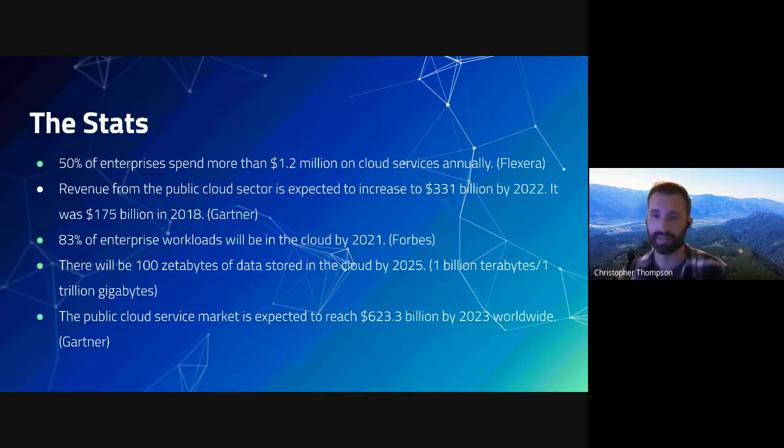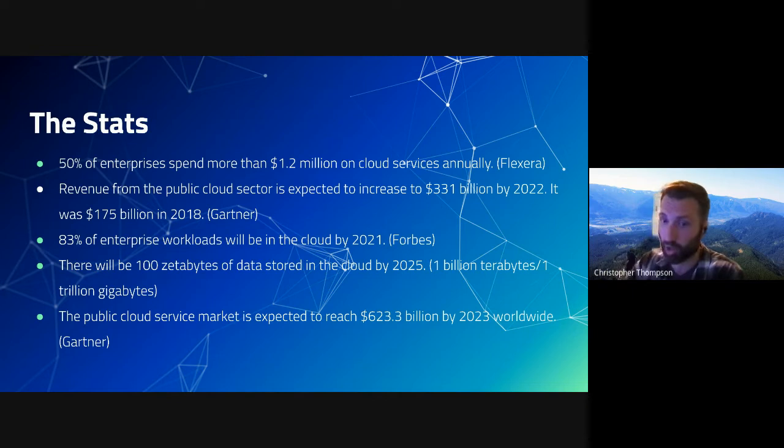So first, some stats, because everybody loves a good factoid. All right, 50% of enterprises spend more than $1.2 million on cloud services annually. Any cloud services, that could be all kinds, like we've talked about. That's a lot, right?